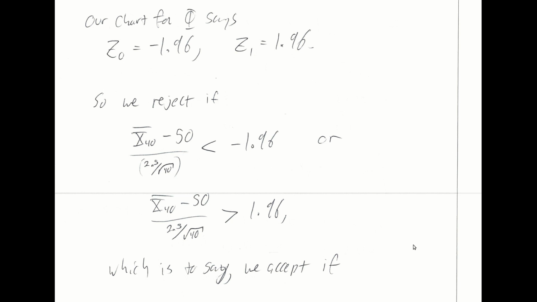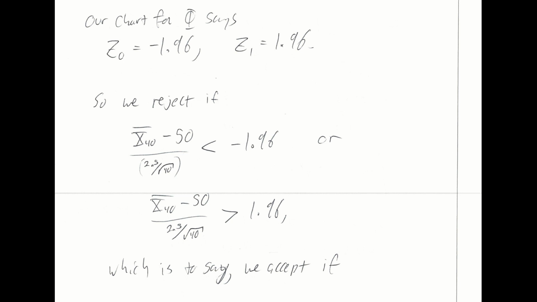Our chart for phi, if we look for that 0.05/2 value and we try to find the input to phi that'll give us that output, we get our famous 1.96 back. So z0 is going to be negative 1.96 and z1 is going to be 1.96. As we're going to see, there's a lot of overlap between what we're doing here and what we did for confidence intervals, because the mathematics of both of those scenarios is based on the central limit theorem.